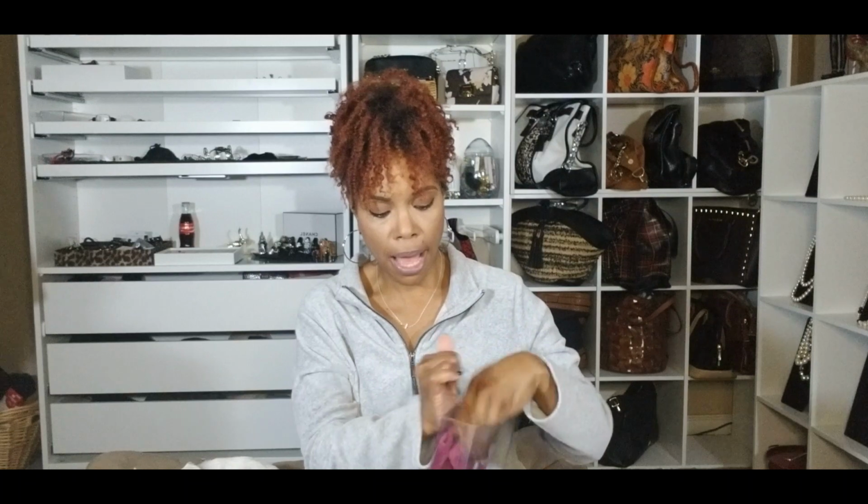So I just cannot wait until we can go back out of town, travel. This will be something I will be taking to get my makeup off. I just love these. These are awesome. I think I paid probably like $7.99 for these. But again, like I say, it comes with 5. You can rewash them, keep using them, and again, a great item to use for skincare, to take out makeup, and it will eliminate you using so many towels, etc., and buying all these excess wipes.